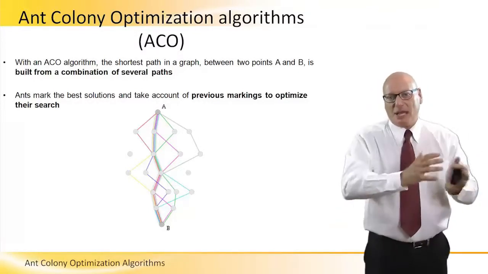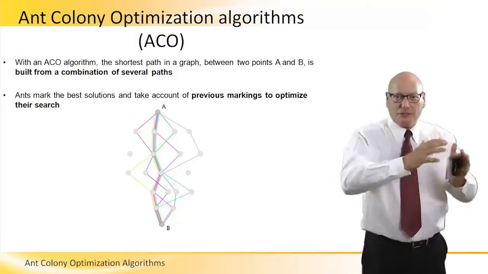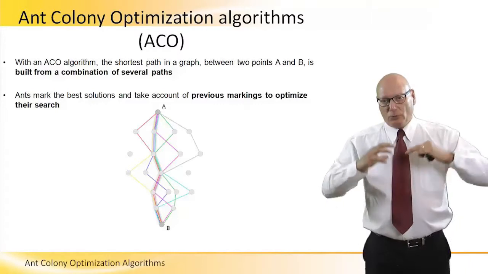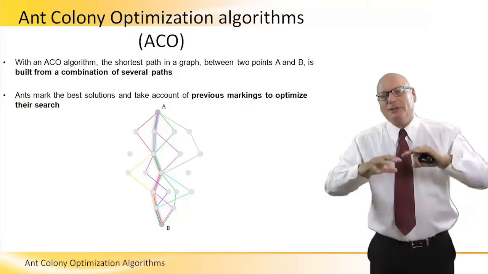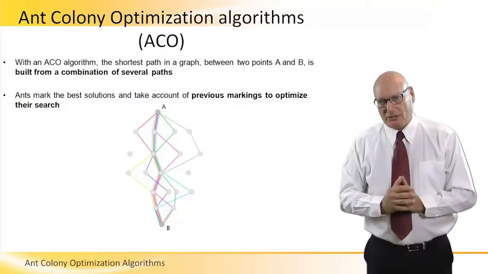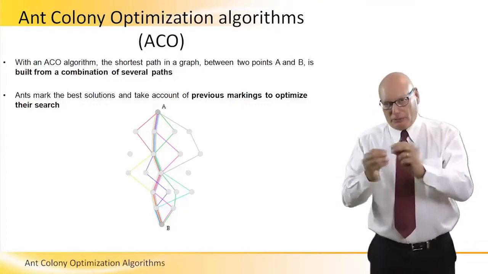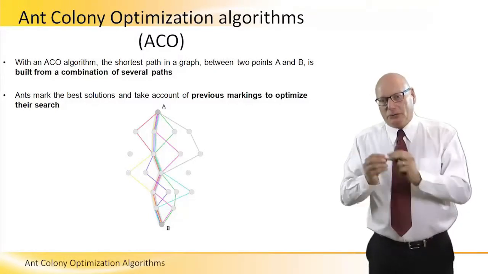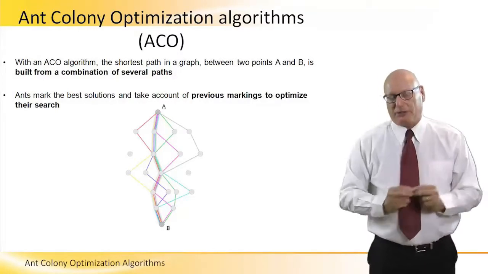Now let's take this ACO Ant Colony Optimization algorithm and relate it to robotics. When we have several robots working simultaneously, sharing the same workspace without colliding within each other, then the robots need to go from one place to another in the most effective and the shortest path.